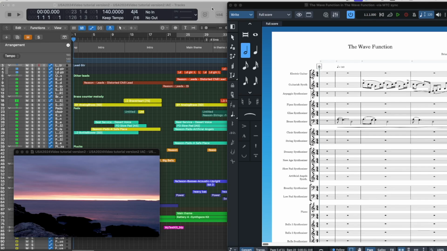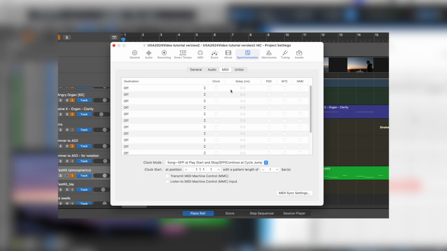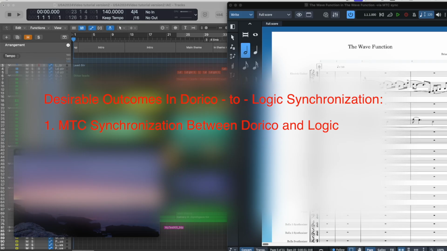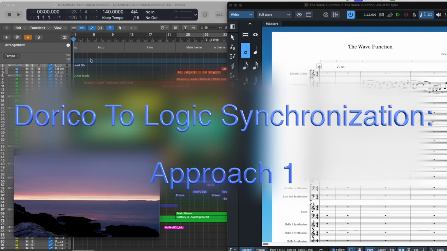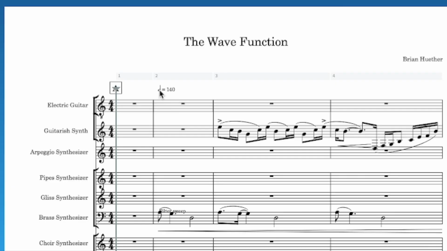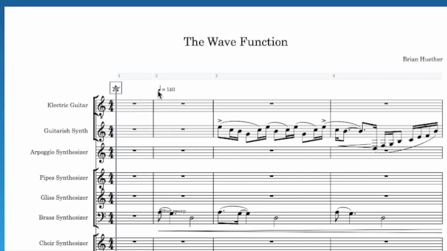In my previous video on syncing Logic with Dorico, I came across what I thought were the ideal settings in my case to, one, get playback from Dorico to sync up to Logic, and two, for the Dorico cursor to also be visually in sync with Logic's audio output. The way I achieved that was, say I have a project that in Logic is 140 BPM. I realized that in Dorico, if I shift that BPM marker one bar, so I have one empty bar as I did in Logic, but whereas in Logic the whole project's at 140, in Dorico it starts out at 120 and then goes to 140.